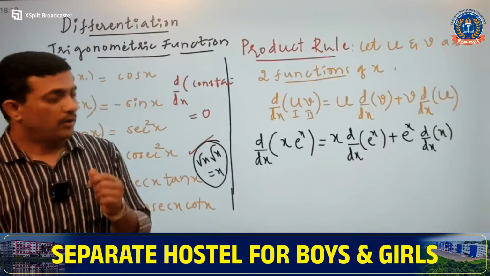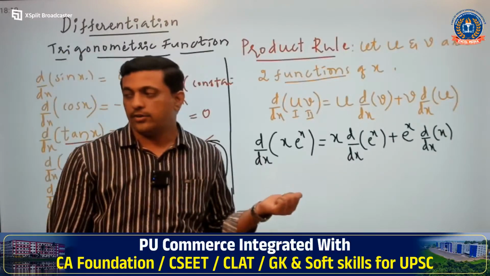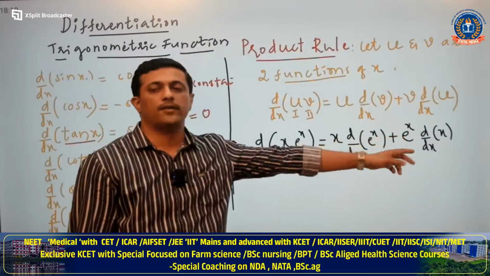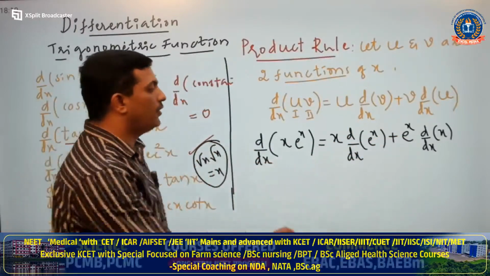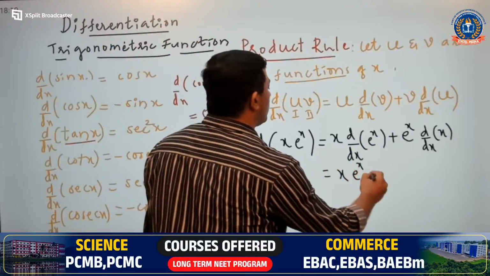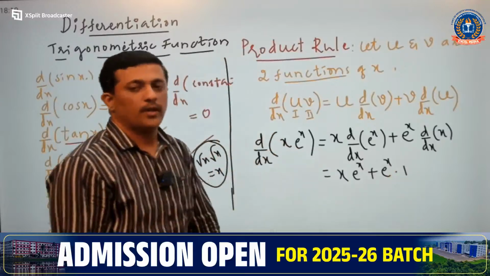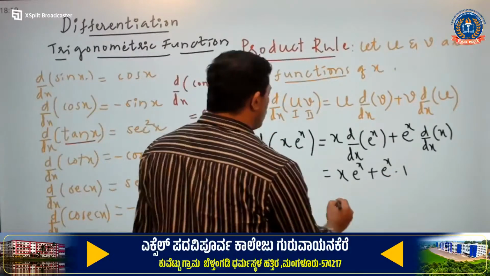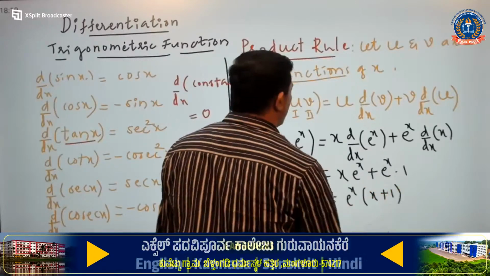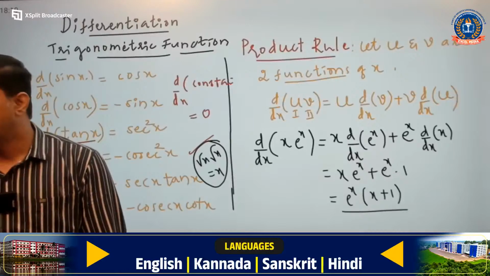Okay, the product of two values, that is x into e raised to x: x as it is, derivative of e raised to x, plus e raised to x as it is, then derivative of x. Let's solve it out. It's x as it is, derivative of e raised to x is e raised to x, plus e raised to x as it is, derivative of x is 1. And for simplification, you could take e raised to x common. It will be e raised to x times (x plus 1). So this is the final answer after simplification. Write them up.